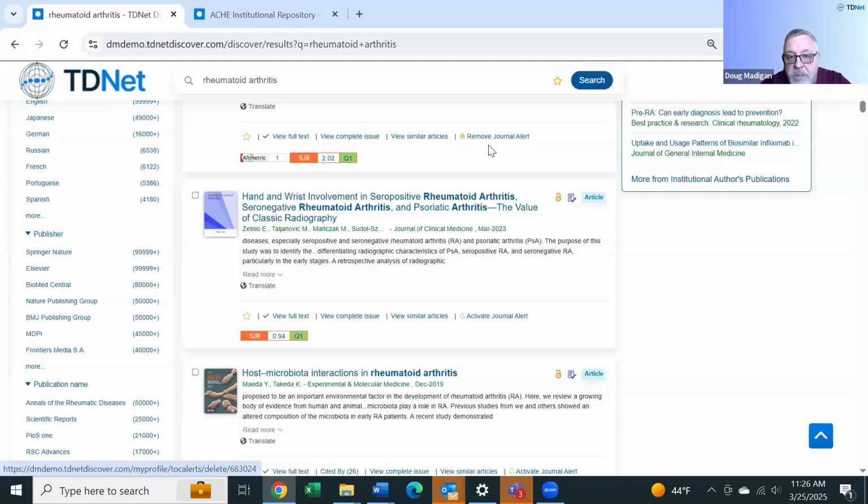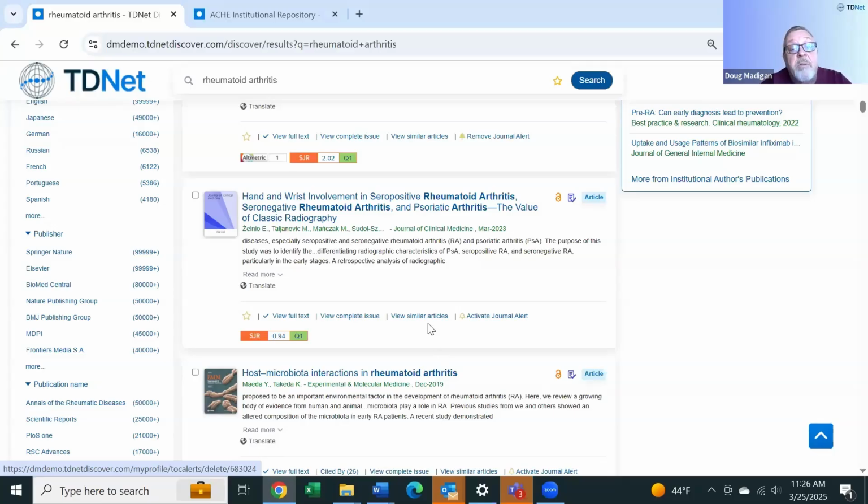It will send that TOC to me with links to the full text. So really nice table of contents alert system available for your users. I know we have some customers that are utilizing this, but it is not very highly utilized. And this used to be a really popular service. So I encourage you to think about implementing this for your customers.